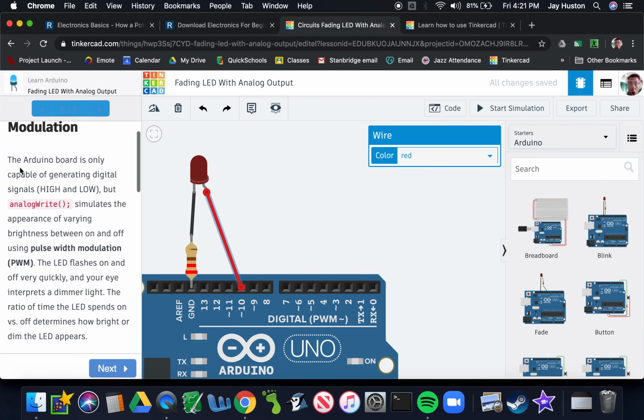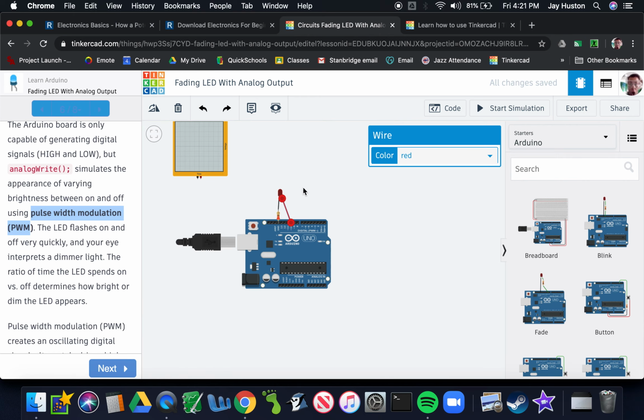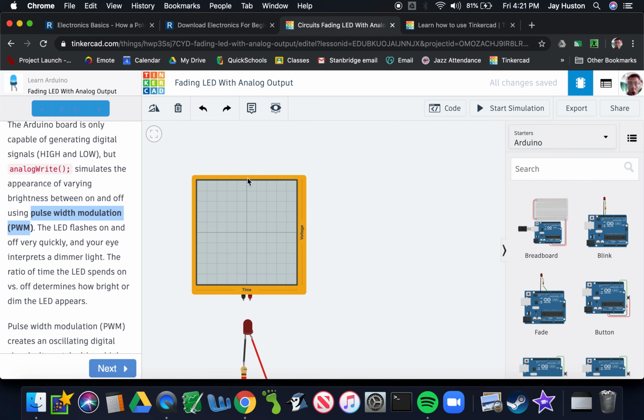But this is where we get into pulse width modulation. Woo! What's pulse width modulation? Well, to understand pulse width modulation, we need to get that oscilloscope kicking. An oscilloscope is literally a graph. That's it. So if I look at an oscilloscope, I see a line here that is more or less 0 on time. And I see a line here, and that is 0 on voltage. So as time passes, I can watch voltage change. And we need to hook it up. So let's put the positive on the positive and the negative on the negative.